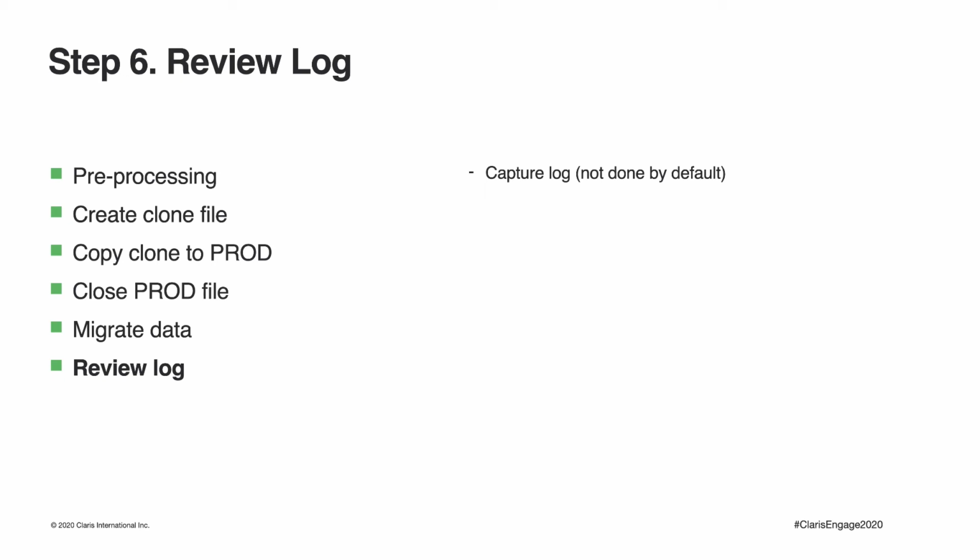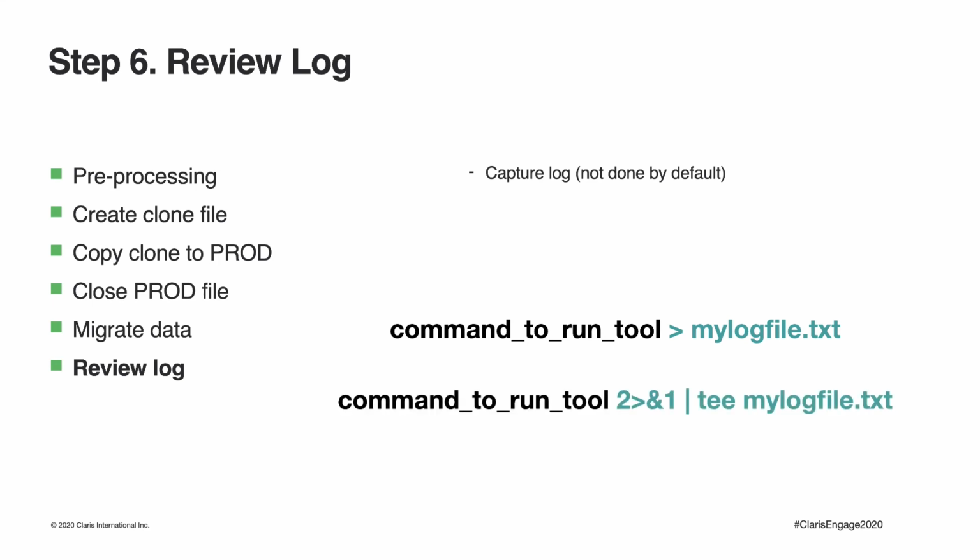This could be done by redirecting the output to a log file using the redirect operator. But then you would no longer see it on the screen. So you would lose the ability to quickly and easily track the progress of the tool as it migrates the file. Fortunately, on Windows anyways, you can use this command in a PowerShell window to both redirect the output to a log file and display it on screen.